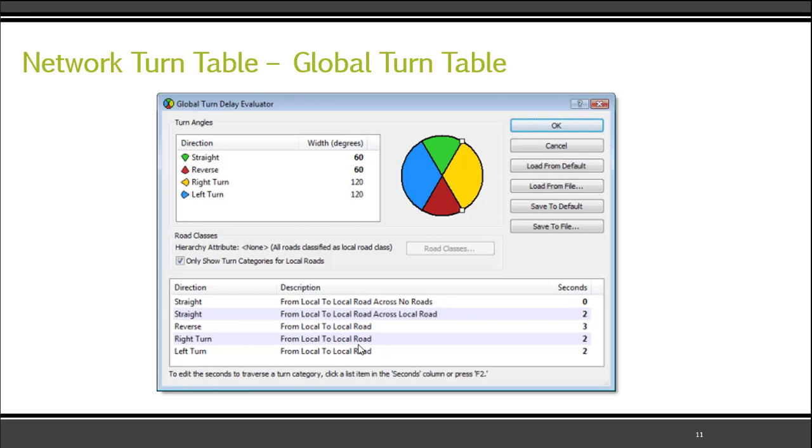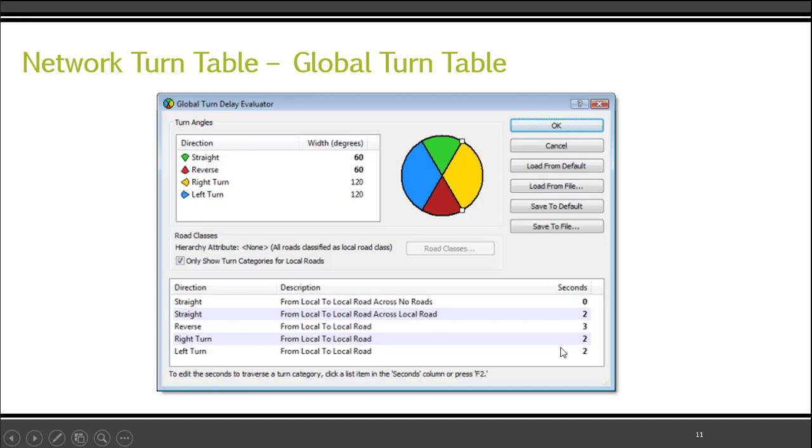And the global turntable is not really global. It's more built, again, we're driving on the right-hand side of the road, so this is very right-hand side of the road driving specific for our global turntable with Esri. Is the idea that you break out your 4 different pathways, and then you can assign travel time to them.